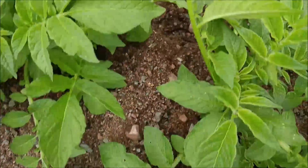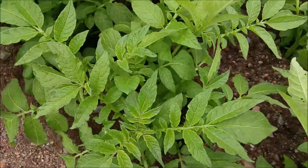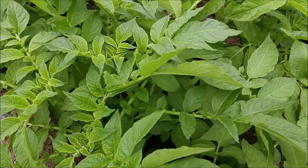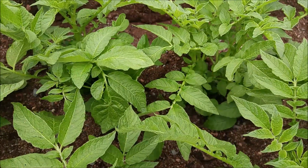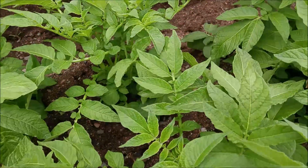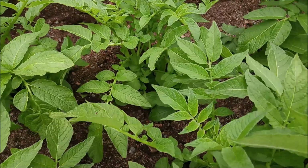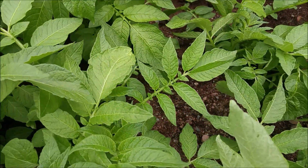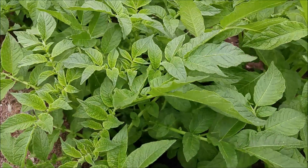They're not as bad as they were last year in the garden, but again, I'll use beer and butter containers, and I'll place them throughout the garden. You'd be surprised, just 24 hours, how many of them you'll get in the beer, in the containers, and they drown. The same with slugs. So I just thought I'd share this with you.